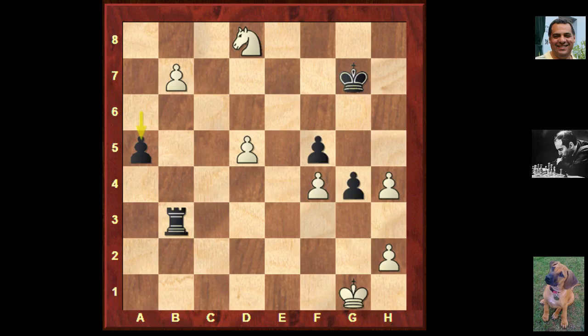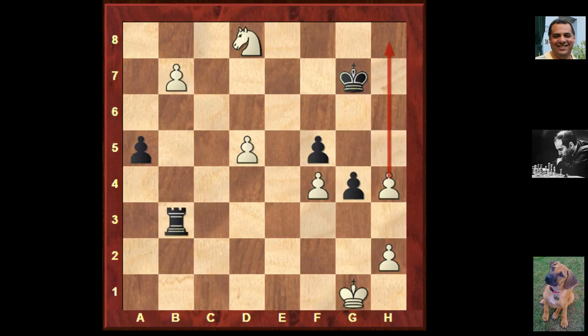Okay, white has this pawn over here as well to factor in. Does anyone want to do an engine check or anything? Simple? Want to play chess? Anyone?